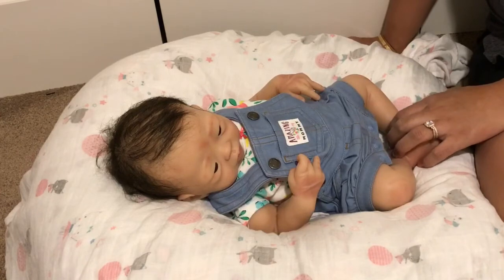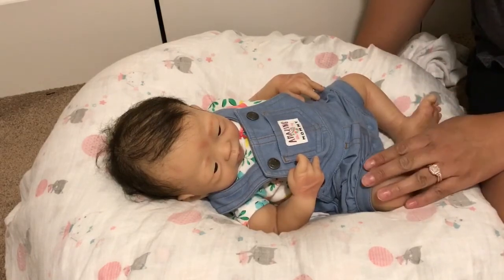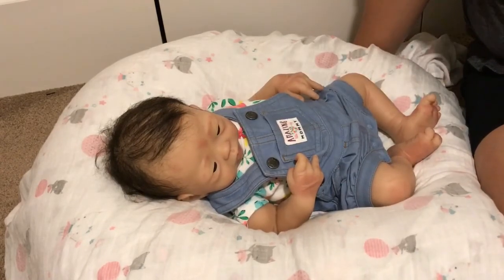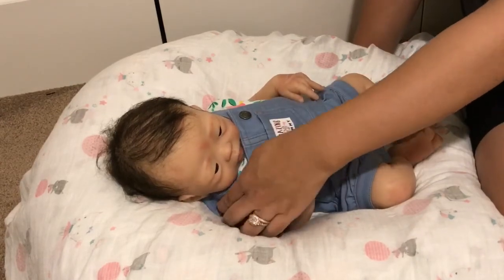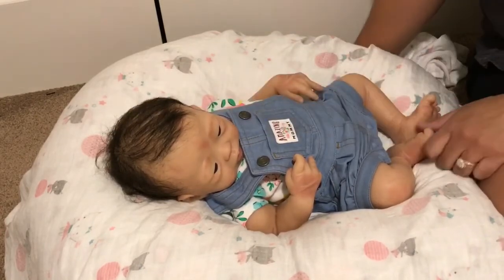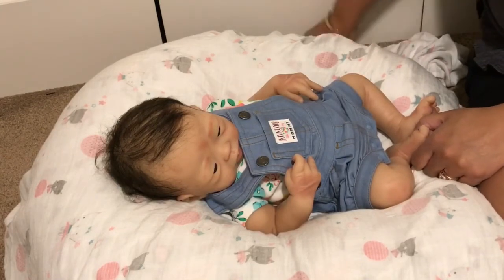And then it was cute because today we were driving together, and I just had her in my lap in the front seat, and he said, oh, how many were in her edition? And she was 1 of 10. She's actually number 1 out of 10. She's the artist proof. Unfortunately I don't have any of her paperwork because her last mommy lost it, which is such a bummer. But I am glad I have her. She was a great price. She was basically a reborn price essentially.